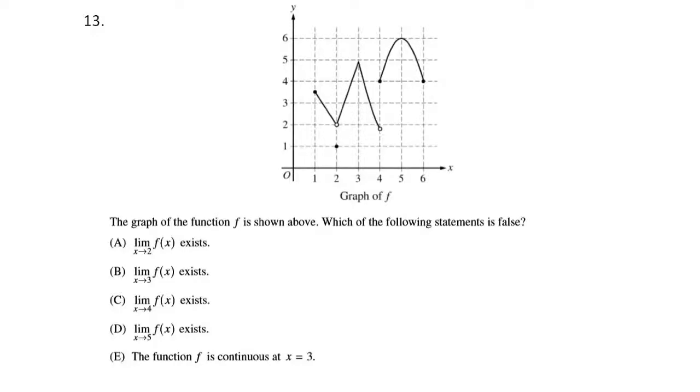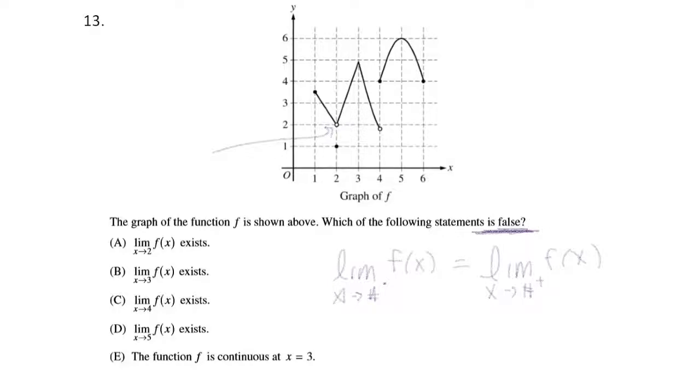All right, number 13. With these problems, and we've seen quite a few of them, you need to make sure you're looking for which statement is false. Now, for a limit to exist, remember you talk about the limit as x approaches some number from the left, and then you have to make sure that value is approaching the same as x approaches from the right. So you're tracing in both sides. Now, it's not necessarily saying equal to, because if we do the equal to, that's where we get messed up with these holes in the graph. So let's look at the answer choices they gave us, and let's trace through and see.